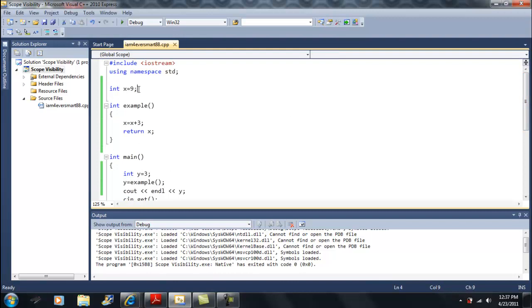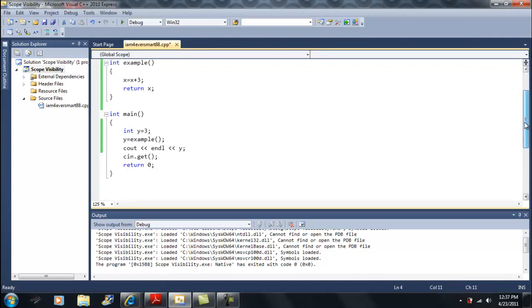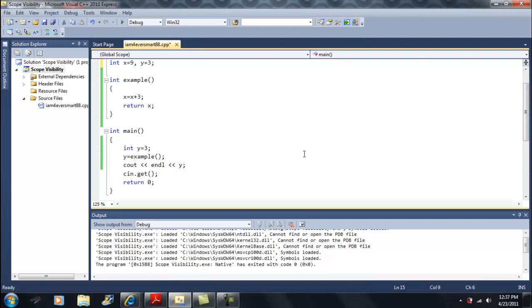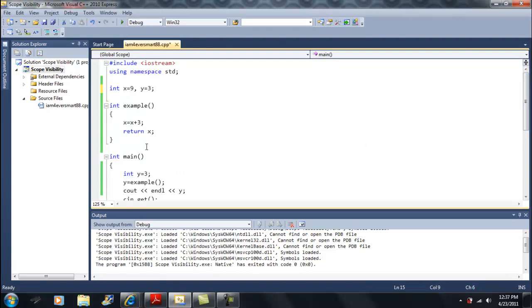Here's global variables if you want them. You can make as many as you'd like. And I can also use y here. But remember the rules of scope here: there are two different variables named y here, and when I said y is equal to the example here, it's always going to use the most local scope. In this case, this y here is more local than this one here, because this is global. This is as global as you're going to get. That's the very base here.